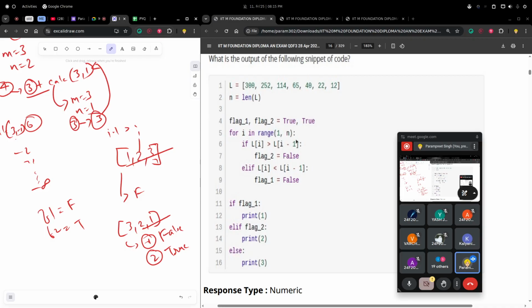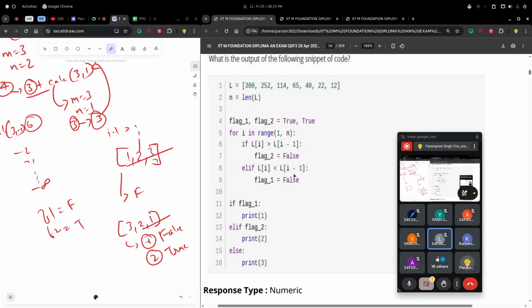First I asked about how many times this loop is running. Then I asked about what the first if condition is doing. If you are clear with the first if condition, then you need to check the second if condition, and that's it. Sir, here 3 is none, right, sir? Because there is no 3. There are only 2, flag 1 and flag 2.